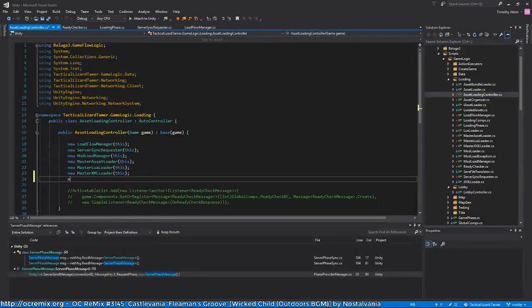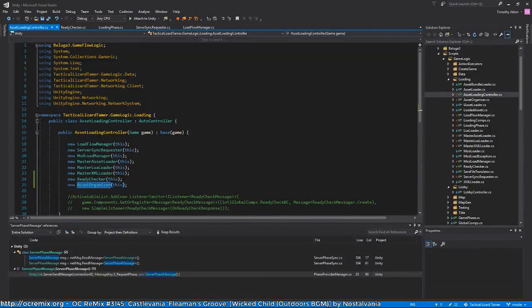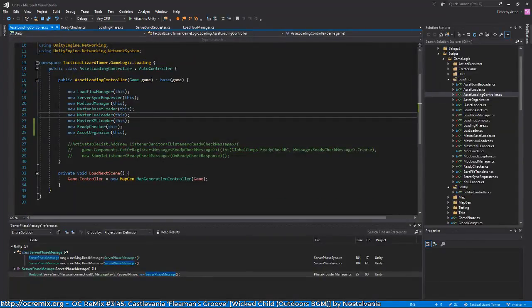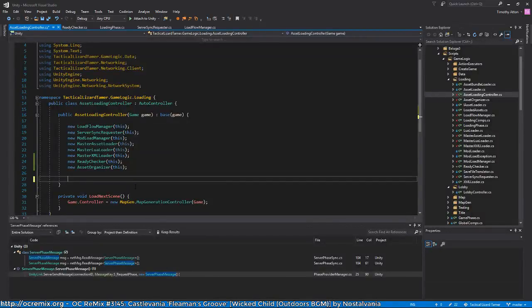Okay, so let's do the new ready checker. Okay, I didn't even have the organizer here, I just noticed. So asset organizer. Right, I'm not missing it. Okay, I don't have to do that anymore. So instead we just listen for the phase change, so the components.